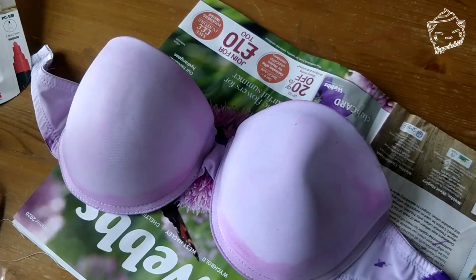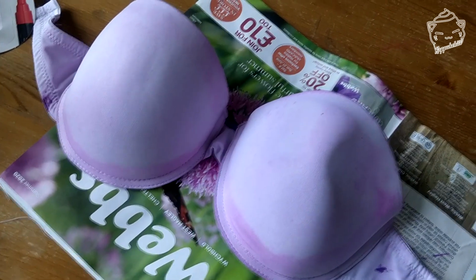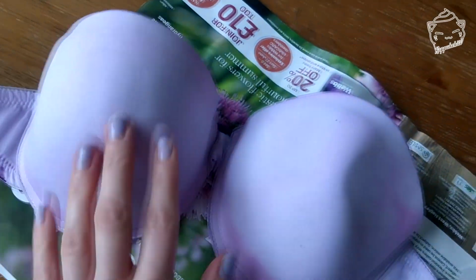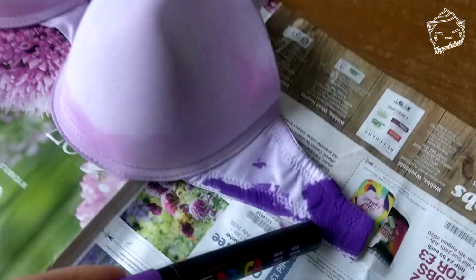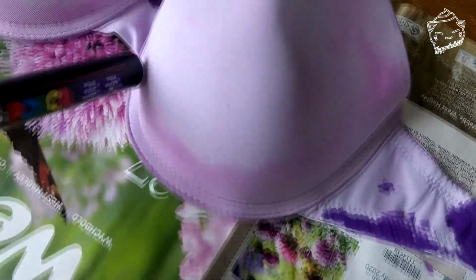Woo! Hey, so I finished dyeing the bra. That's what it looks like. Yeah, it's kind of lilac, which is nice because lilac's one of my favourite colours, but not really what I need right now. So instead I have managed to get myself a paint pen, so I'm just gonna, as you can see, I've made a start here. I'm just gonna start colouring in all this bit and then maybe around the edges here, just in case they start peeking out over the top of the shells.